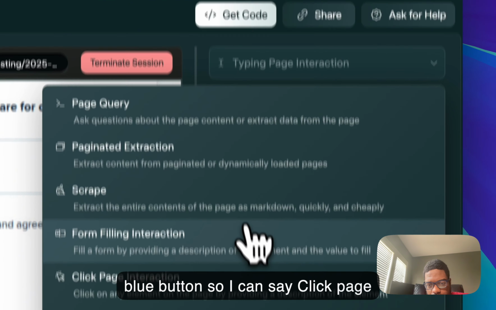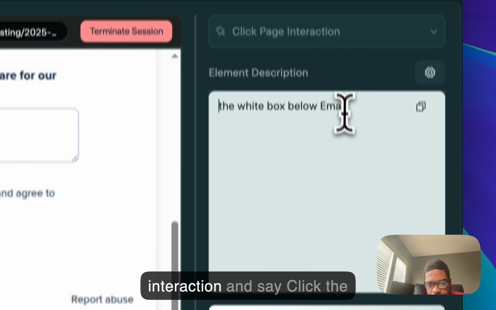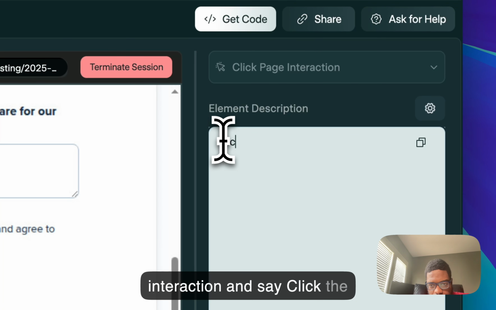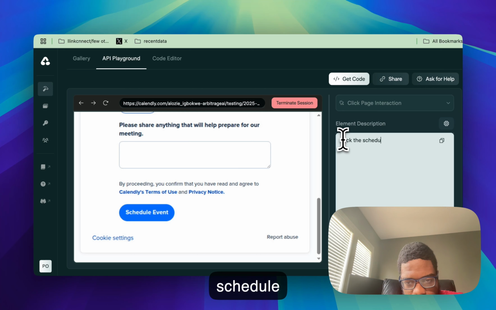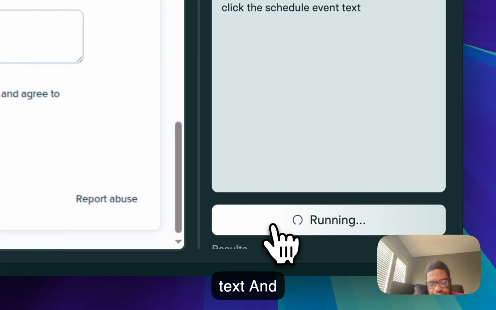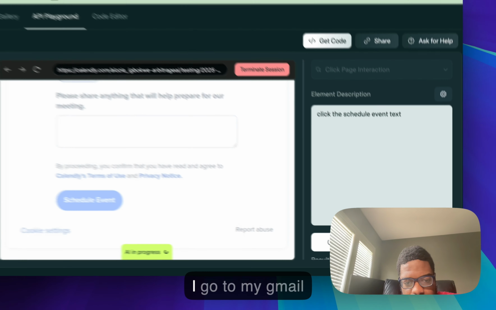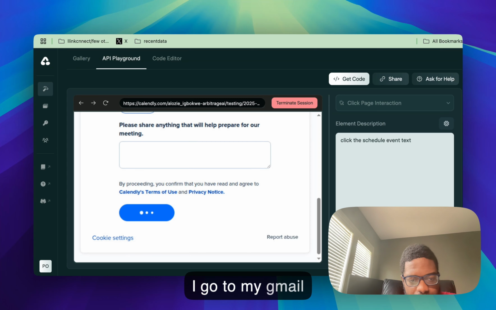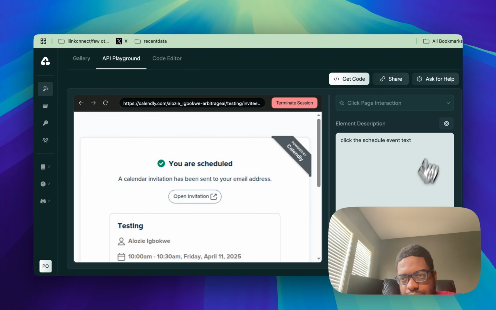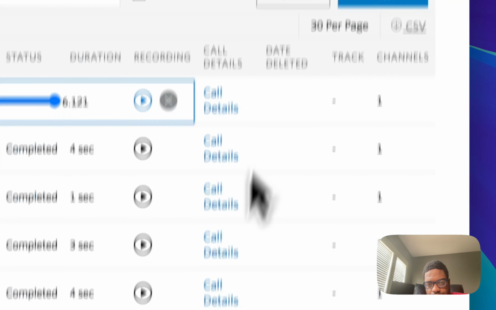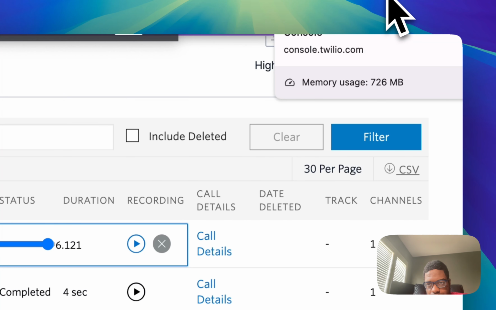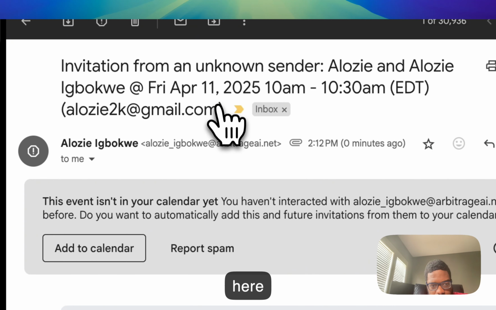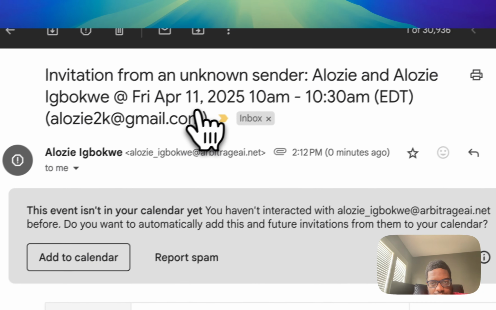So I can say click page and go back to click page interaction and say click the schedule event text. And if I go to my Gmail, it's gonna be there.